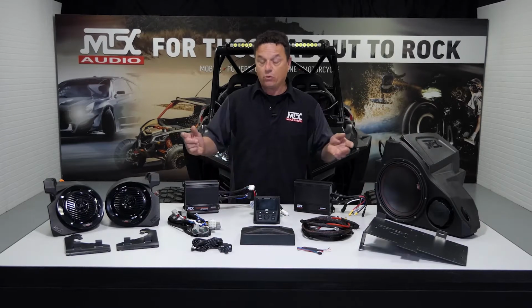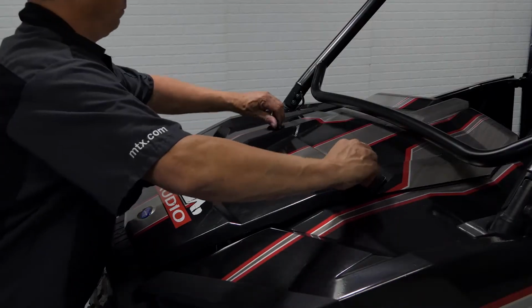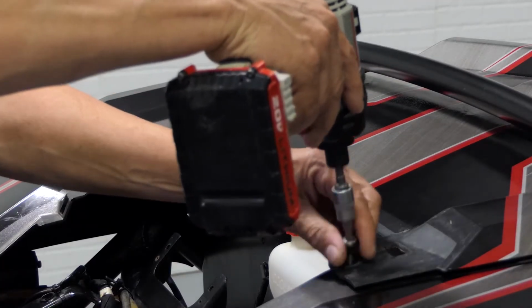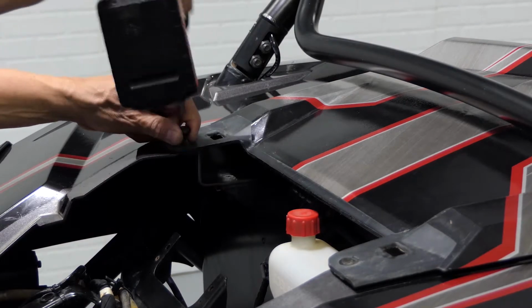Before we can get started though, we've got to do a little disassembly on the vehicle, so the first thing we're going to want to do is remove the hood. Start by turning the two clasps and sliding the hood toward you. Next, remove the two T40 Torx bolts on either side of the hood opening.